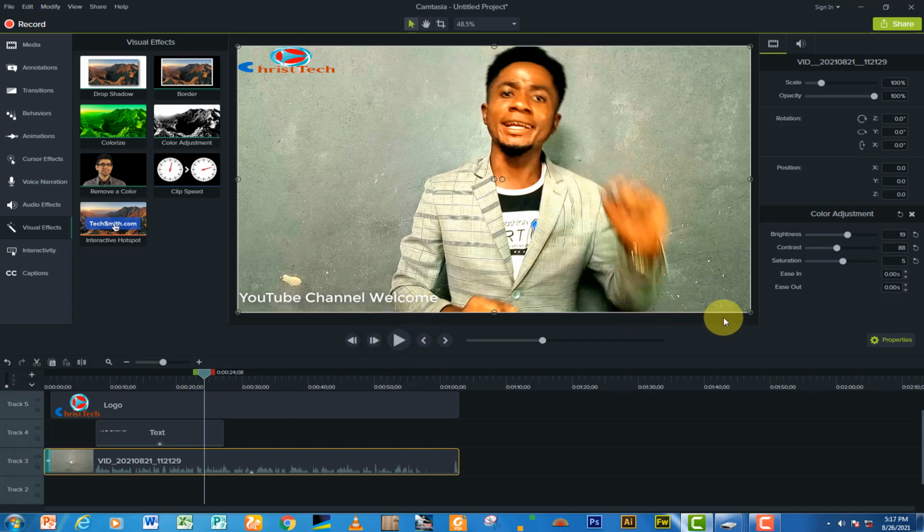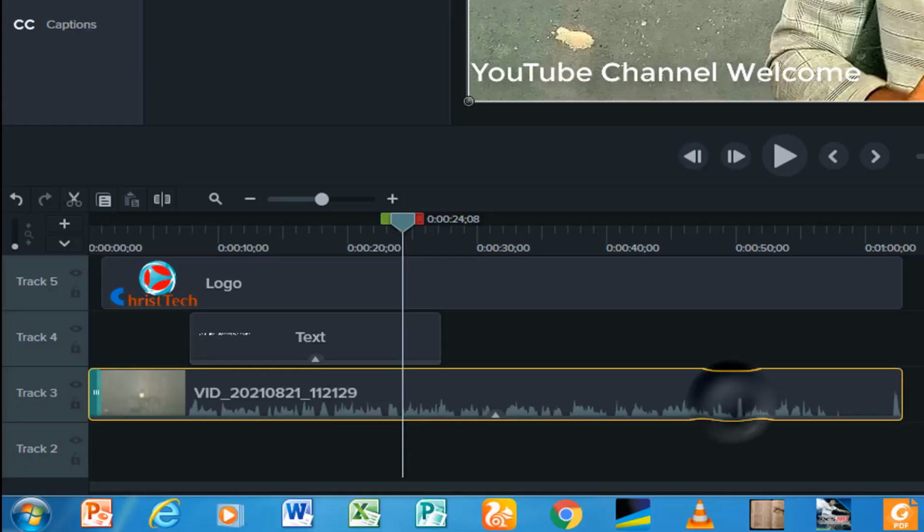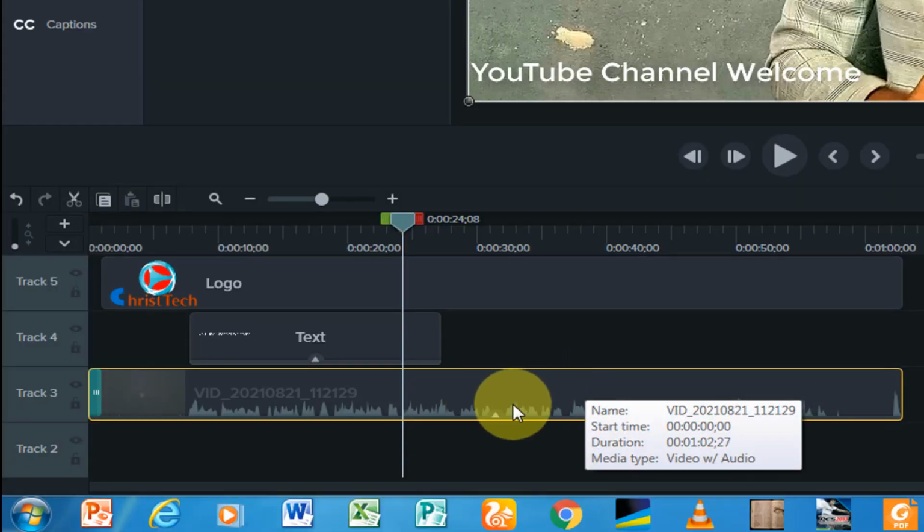Another point is this. I want to edit the video, maybe I want it to be loud. Sometimes when we edit videos on Camtasia and you render the file, when you play it, the volume is low despite you raising your Windows volume to the top. And I always advise you when editing a video on Camtasia, you have to put your Windows volume to the middle, 51 or 50, so that you can get the best out of it. Now I want to edit the audio, the volume of my video.